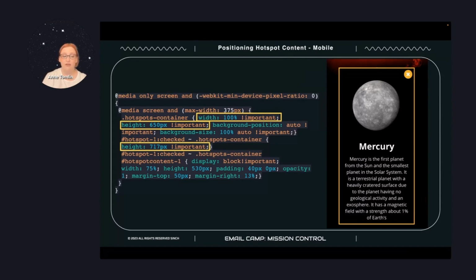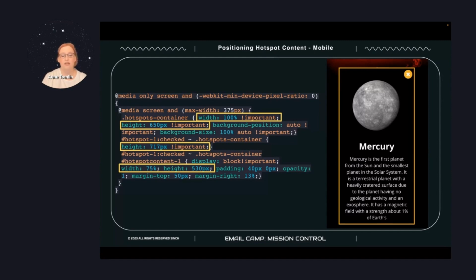In the next style, we're telling the content div to be 75% of the width of the screen and 530 pixels tall. 530 pixels is awfully close to 650 pixels, and that doesn't even consider the space needed for the hero text at the top. To display everything at the same time correctly, we need to tell the background image container to grow a little bit vertically only when the checkbox is active.